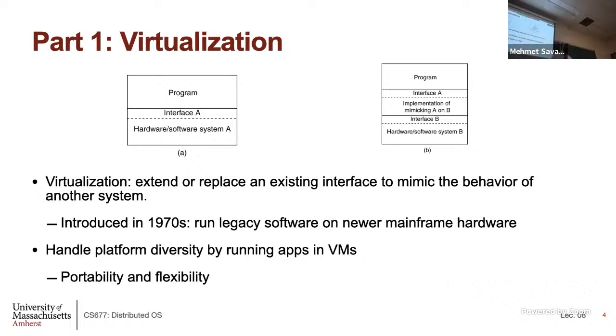So here we took interface B and we are mimicking interface A. Okay? Now, if you do this well, the program that was originally running on system A can run on B, even though B is actually a different type of system altogether. Okay? Is that clear, what I just said? So essentially, you want to use one type of interface to mimic another type of interface.